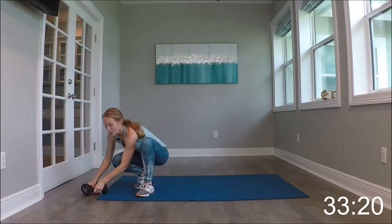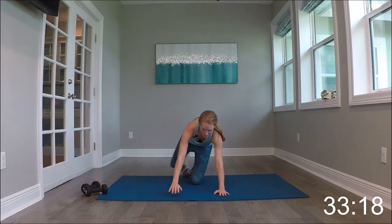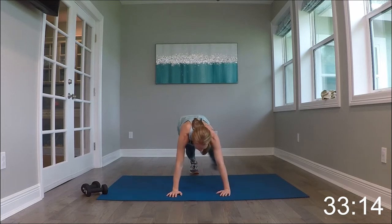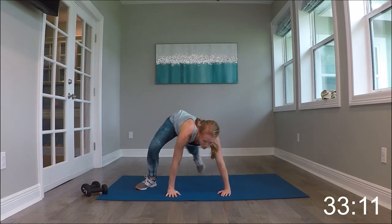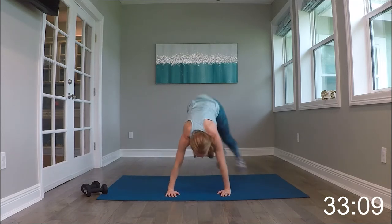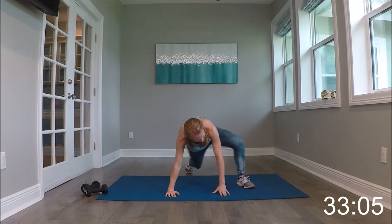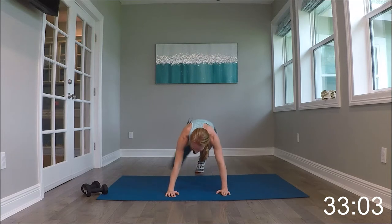This one you have two options. You can step it up, we're in a plank, into a nice little step up tap out. Or you can fully hop them. Hop, hop. All right, and begin. I'm gonna start it right here at that level one.